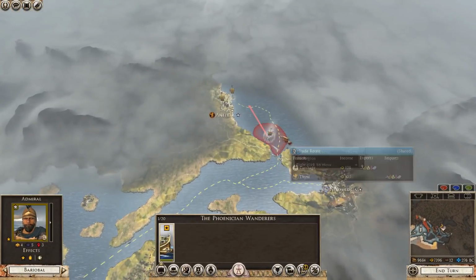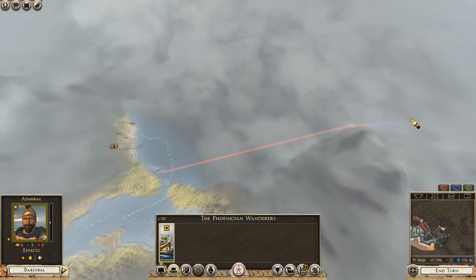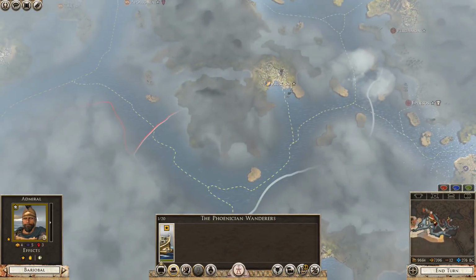And I think what we will do is we will go round this way. Actually, I think. Right, where's my agents?